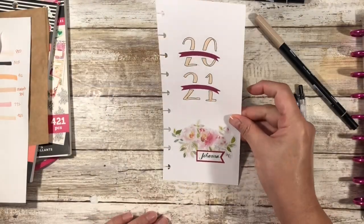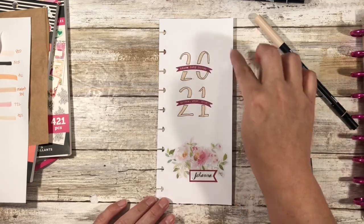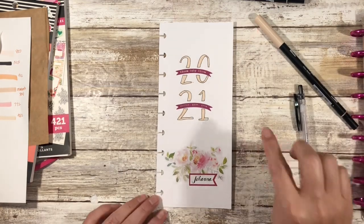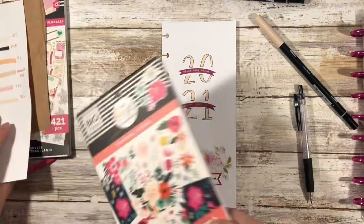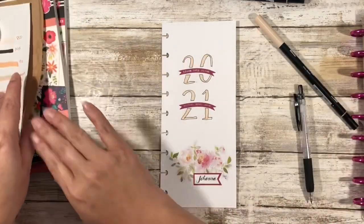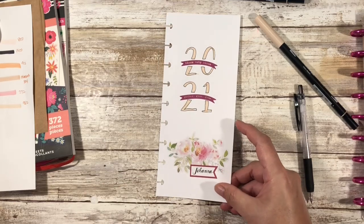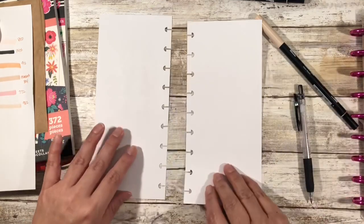Well, that's the cover page done. I started with the washi in the middle, but I didn't know actually where it was going to go, and I was struggling a little bit. And then I found these in the flowers sticker book, and I think that was a very good save. So that's the cover for 2021. And now we're going to do a two-page spread.